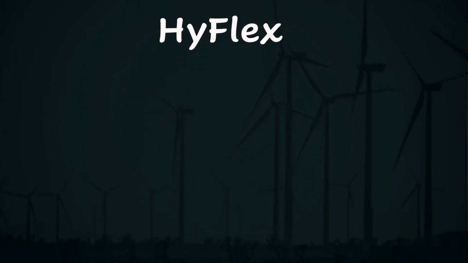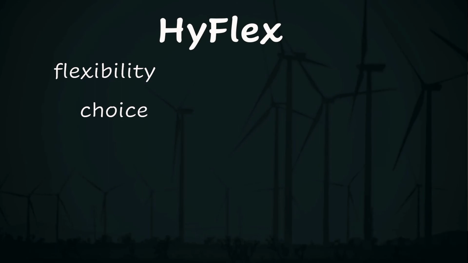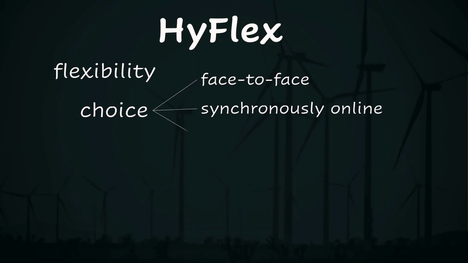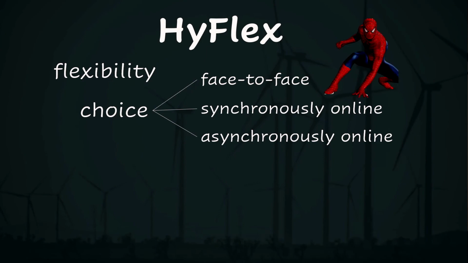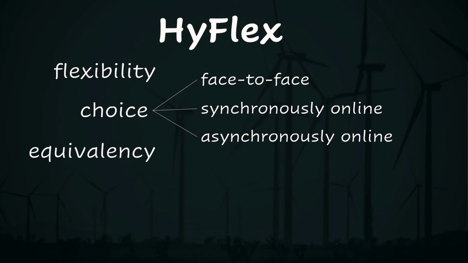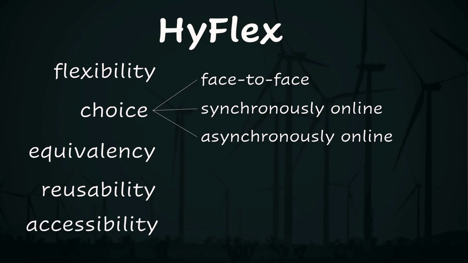Phew! Finally, let's do a nutshell recap. HyFlex is a flexible learning model that gives students choice, class by class, over whether they will attend face-to-face, synchronously online, or asynchronously online. Students need to be ready to take more responsibility for their learning to make sure they can fully benefit from their choices. Instructors need to plan so that all modes of attendance will be equivalent in terms of fulfilling course objectives. All content can be later retrieved and is accessible to all.